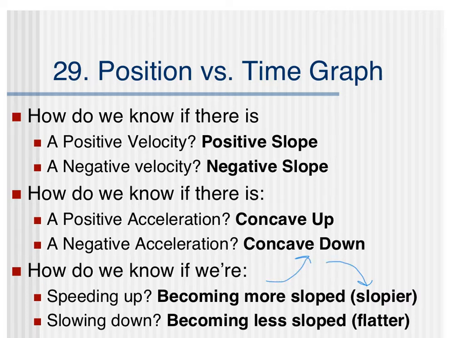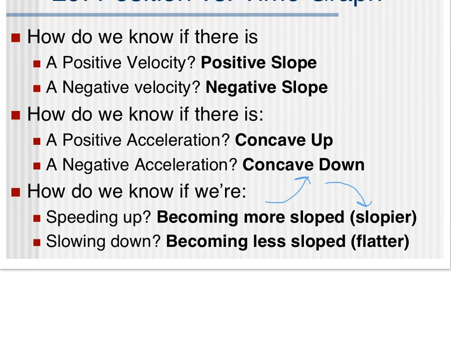those are both cases where we are increasing the value of our slope and therefore we are speeding up. On the other hand, if we have a situation where it was going down, so maybe we started out steeper and we flattened off, or we were going down steeper and then flattened off. That's a case where our velocity is going from greater, because there's a greater slope, to less. So that would be a case of slowing down.